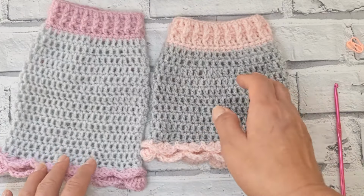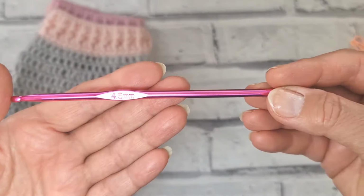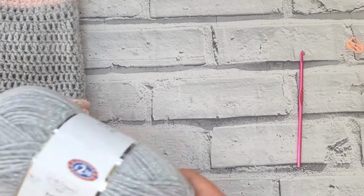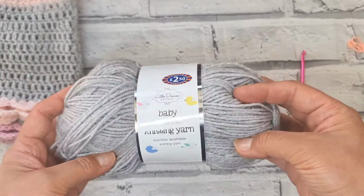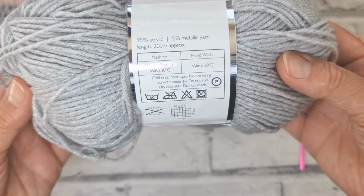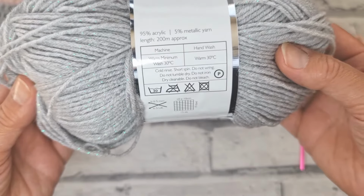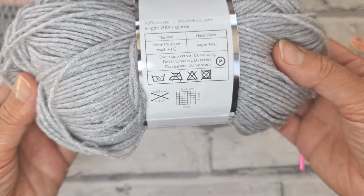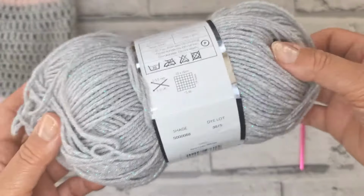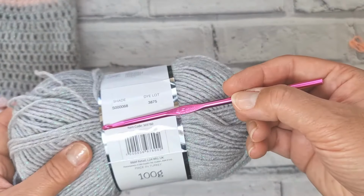So for this tutorial you're going to need a 4.5mm hook. If you can see that, that's a 4.5mm hook. And you're going to need some yarn, which is any yarn that you can find, but this one here is a DK knit yarn. As you can see, it's 95% acrylic, and you can use a 5 or 6mm hook on this one. I'm using a 4.5. It depends how big you want it. If you want it big, go up a size in the hook. You can use a 5mm hook. This is a 4.5.